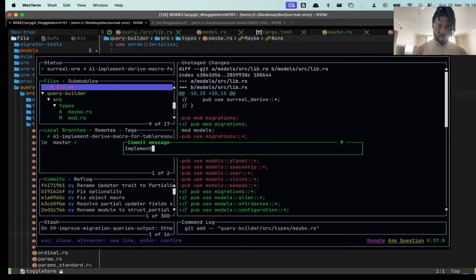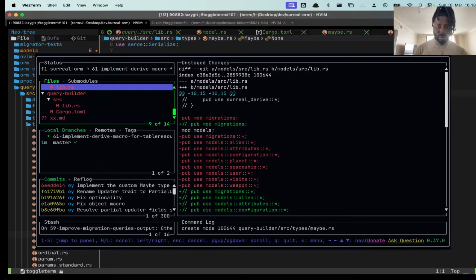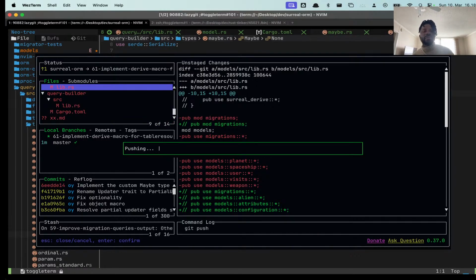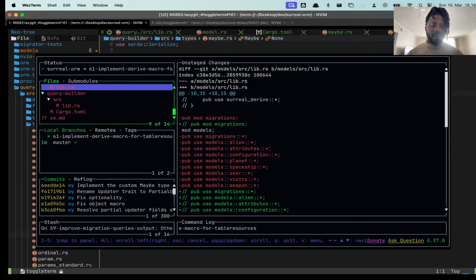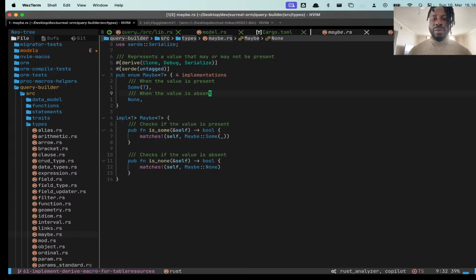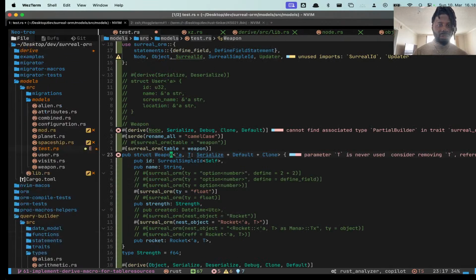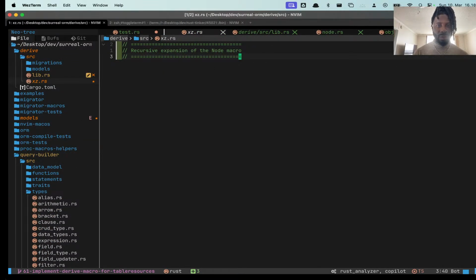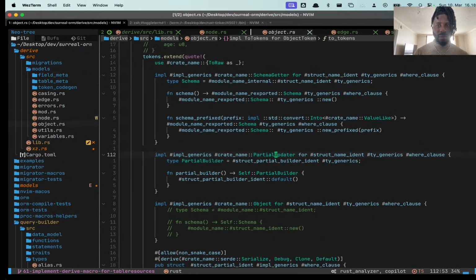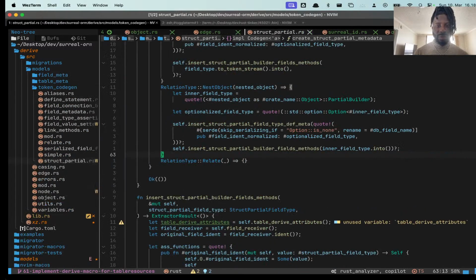Implement a custom maybe type. Okay, yep. So now that we have that out of the way, what we can essentially do is, I believe that was implemented in struct partial.